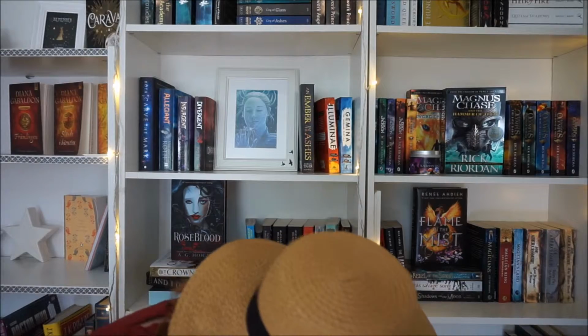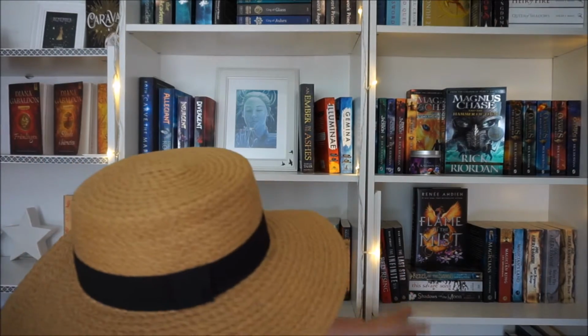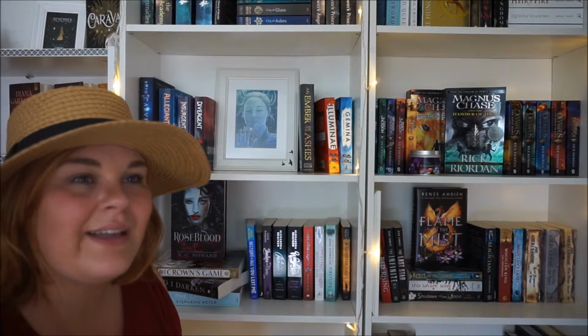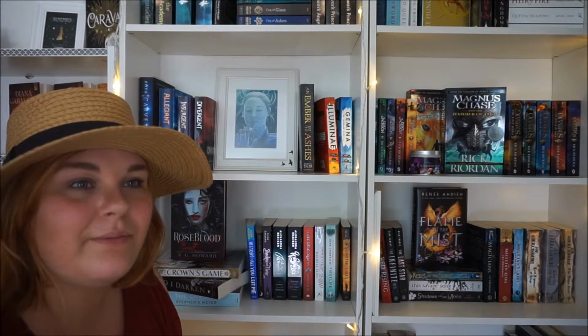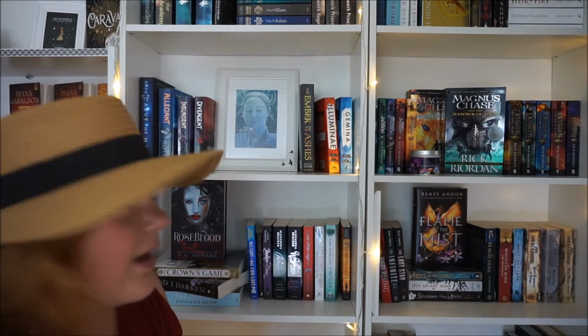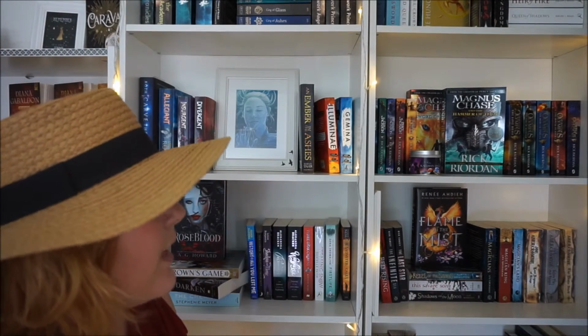Moving on to this side, we have Red Rising by Pierce Brown. We have The Infinite Sea and The Last Star by Rick Yancey, and I'm kind of not feeling this type of catastrophe book thing going on right now, but I'm going to read them because I read The 5th Wave and I thought it was brilliant. But even though people say that the second and the third books suck, I want to make sure that I like them. I want to know what happens. That's basically the point.